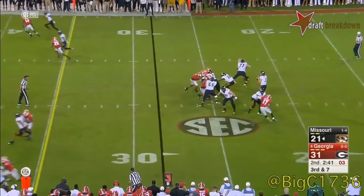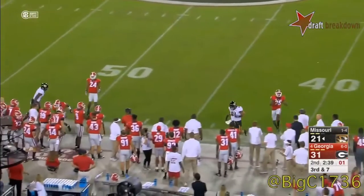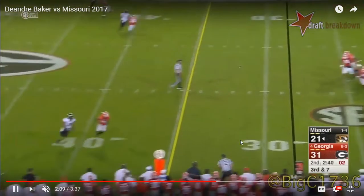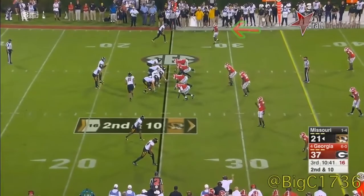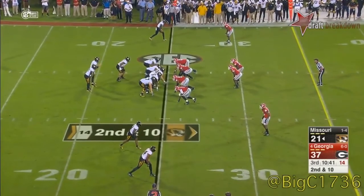Just let the receiver take his outside and force the boundary. Force the boundary. Oh my goodness. I mean, that's just textbook right there. There's not really anything to say about that. Just look at this. I don't know who that throw was targeted to. My guess is it was to his receiver. He's doing such a nice job on this play, to be completely honest with you. That's just perfect defense. And that's what happens when you force the boundary, right? No chance of a completion.